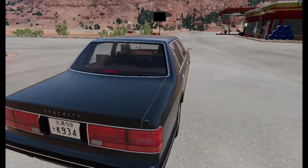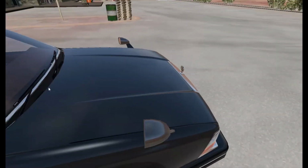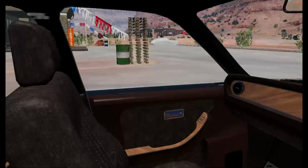Anyways, let's hop in and let's start it up. I'm not sure if the hood opens or not. I couldn't find a thing to open it with. Anyways, let's go in the car and let's check out the interior.